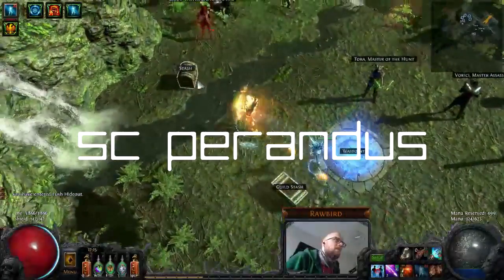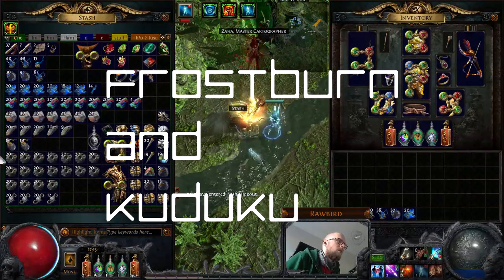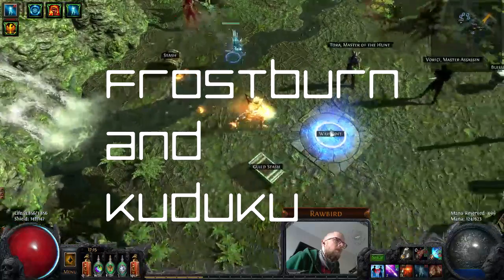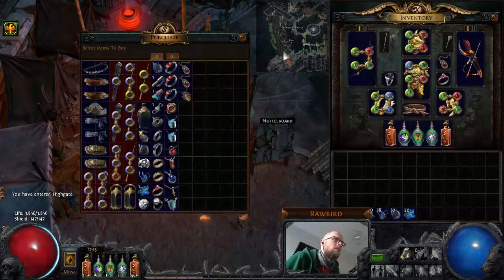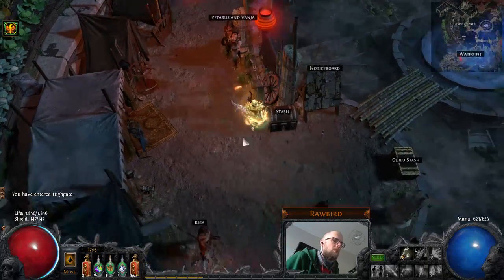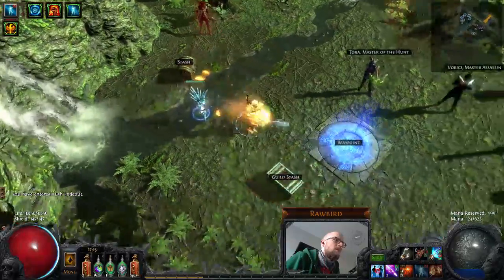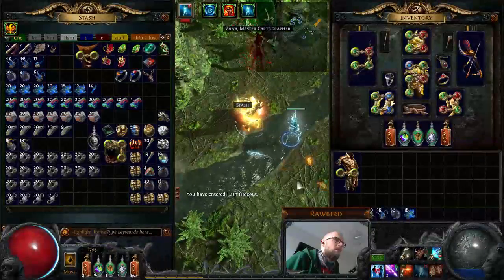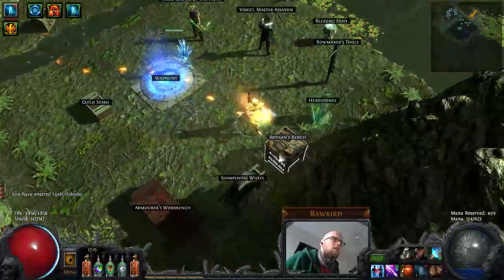Let's do this. So we finally have almost enough. Okay, I need one more. One more drop to get the job done. Give me that drop. All right, there we go. 350. That should be plentiful to socket this baby.